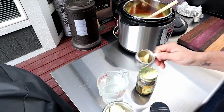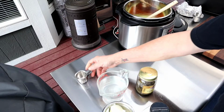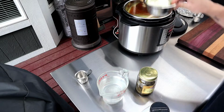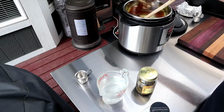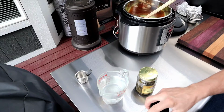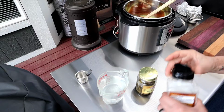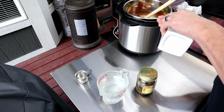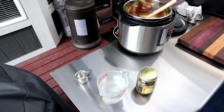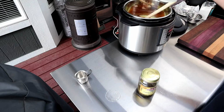throw in about 3 garlic cloves, about a small onion cut in quarters, some salt. It's up to you how much you want to put in. Generally about a teaspoon. And now you want to throw in 2 cups of water.